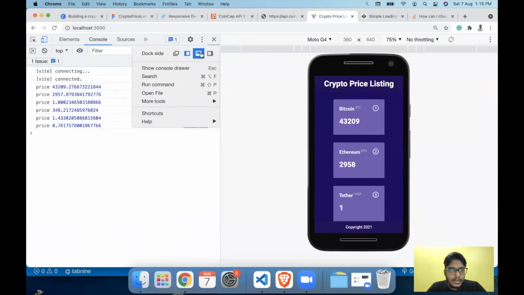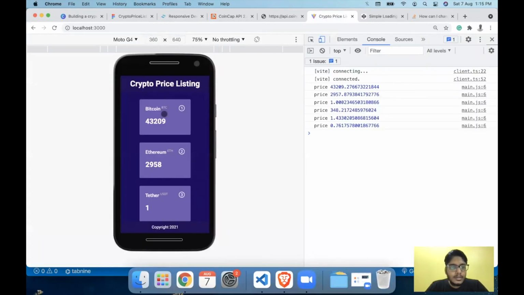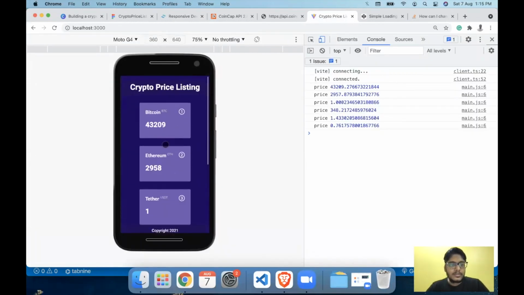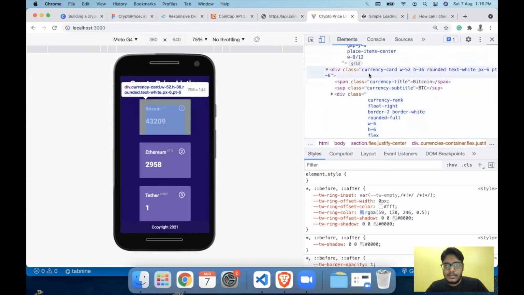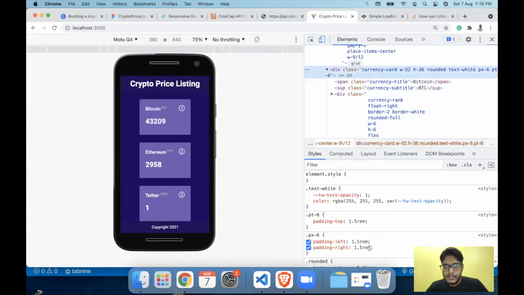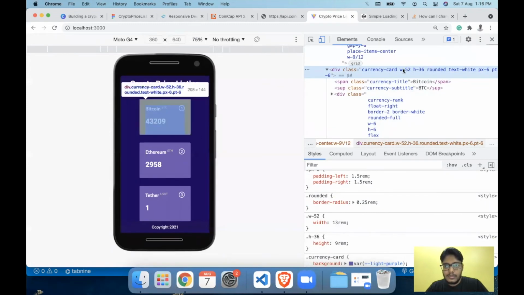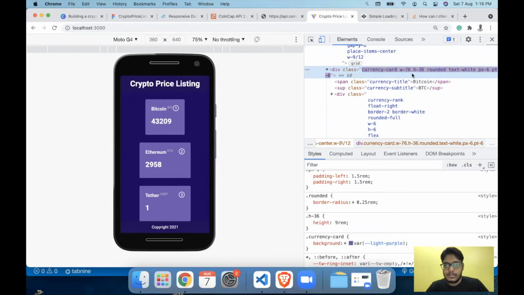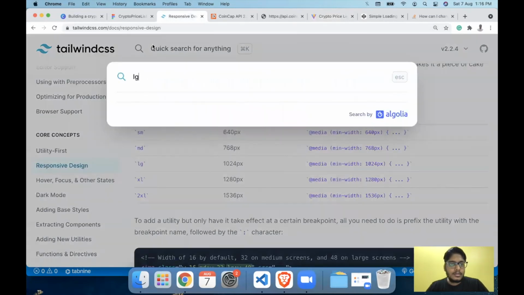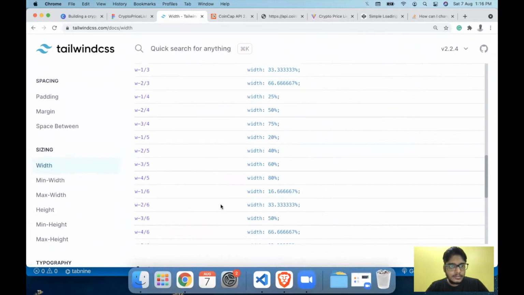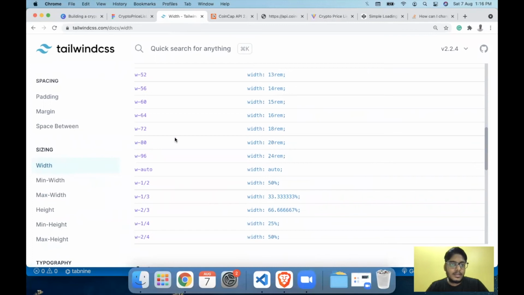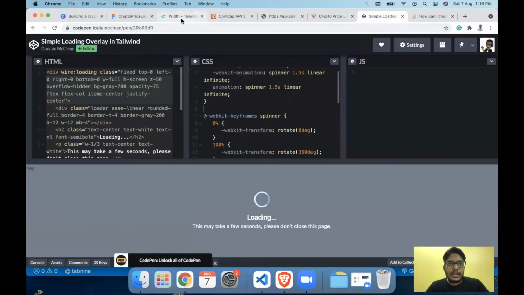Okay, where am I? Good. And I think we can go a little bit full screen as well. So this is what our card is right now, at w-52. For mobile resolution, we should increase this a bit, to around 75, 76. Let's just check the max possible width. Beyond 52, there is 80. So how does it look in 80?